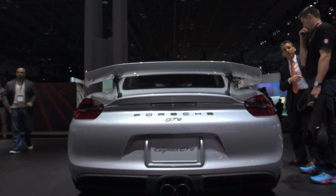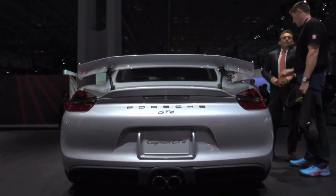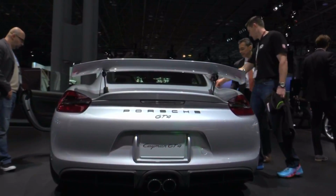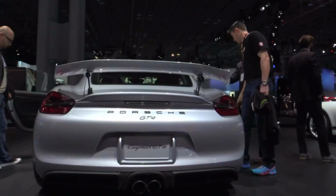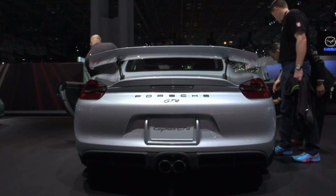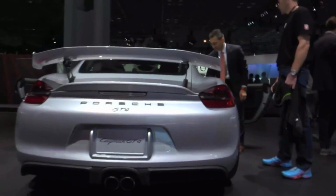That's awesome. And is there any chance we'll see a Cayman or a Boxster in all-wheel drive? There's no plans for that at the moment. Just like on the 911, we have the mid and rear engine layout giving us really, really good traction. Now, the 911 is a more luxurious car than the Cayman and Boxster, obviously. There are people in those markets, northeastern U.S. and Europe, especially in the mountainous regions, that like the added security and traction of an all-wheel drive car, again, these people are driving the car every day.